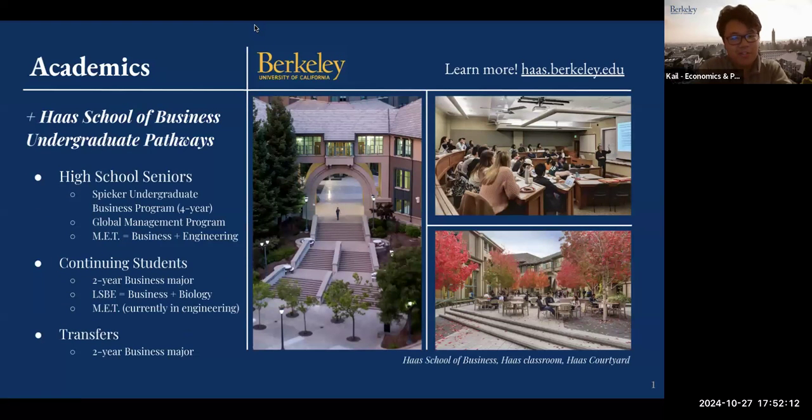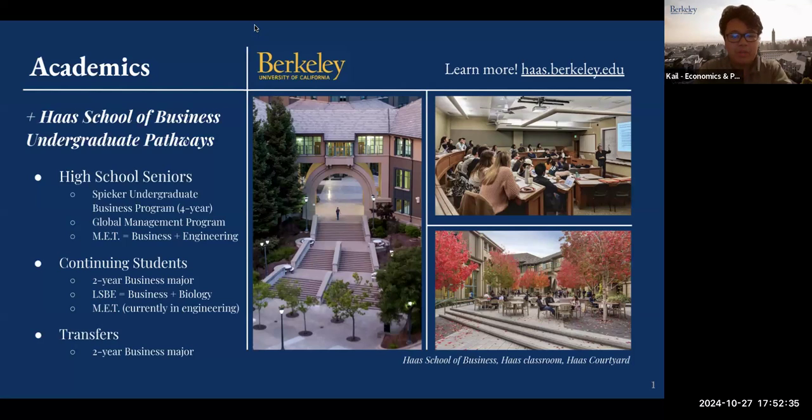Cool. Let's move on to the next school. Yeah, there's the Haas School of Business, which is actually a graduate school, but it does have undergraduate pathways for you to study business. So if you're going in as a high school senior, we have a few different programs for you. We have the Speaker Undergraduate Business Program, which is our 4-year business degree. So you'll come in as a business administration major, right?